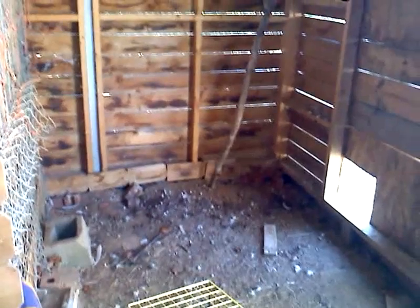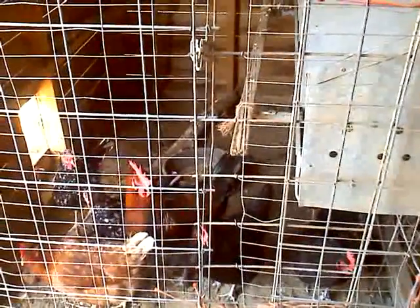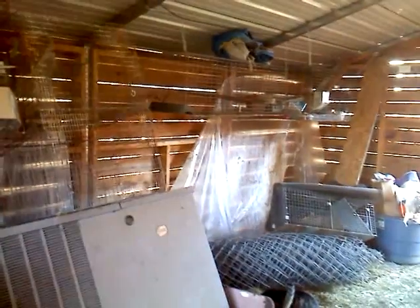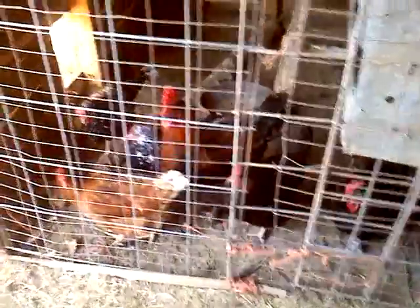This was going to be like a milking area where we put like 2 milk stands, milk the goats. That doorway was going to be where the goats come in and out, etc. Anyway, everything got changed. It ended up being a horse barn, but it wasn't big enough for the horses. So then it became our little rabbitry. We had rabbit cages and stuff hanging there. Then we put chickens in here, but we're planning now to move the chickens to that little chicken coop we'd started over beside the storage building.